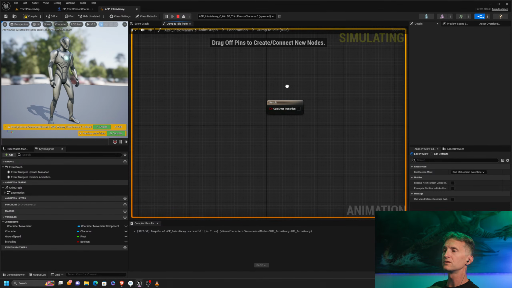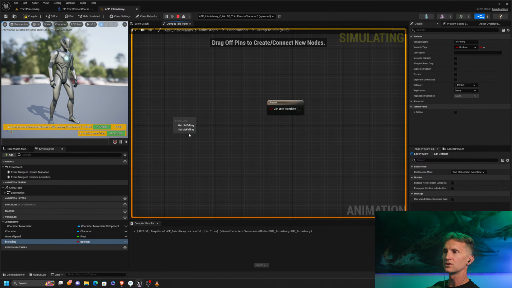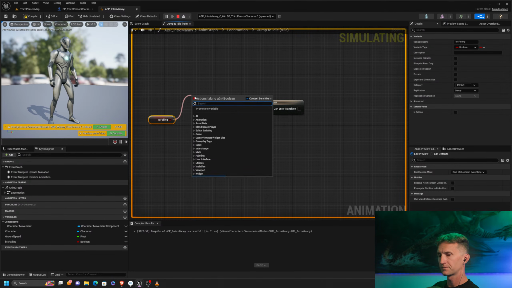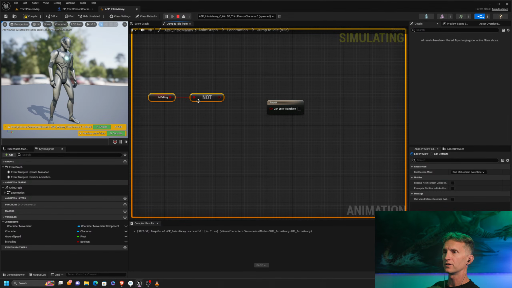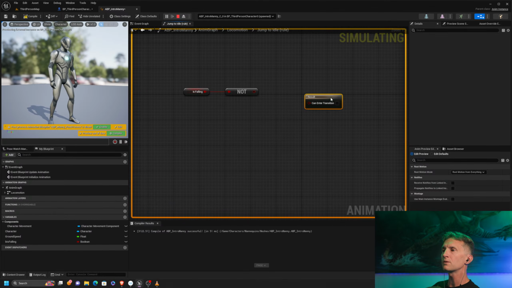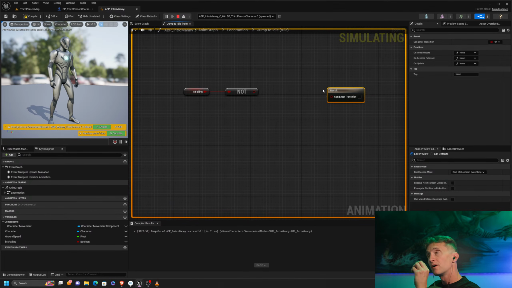What we can do is say is falling, and we can say not falling. If we're not falling, but we also want to make sure that our ground speed is less than or equal to 5, let's do both.